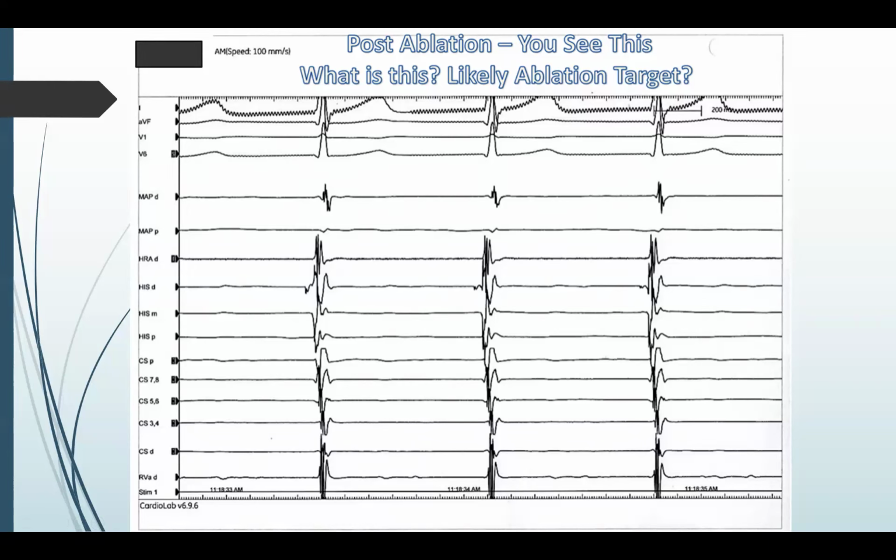The theory being that if you can conduct retrograde through the AV node, because presumably we're in junctional rhythm, so we're starting at the bundle of His, going down the His-Purkinje system and up the AV node to the atrium, then most electrophysiologists will say that if I see retrograde conduction through the AV node, then I know that there is antegrade conduction through the AV node. But that is true most of the time, but not 100% of the time.